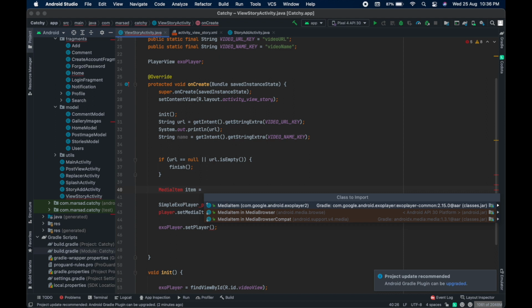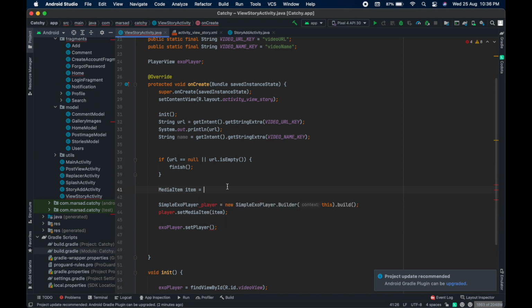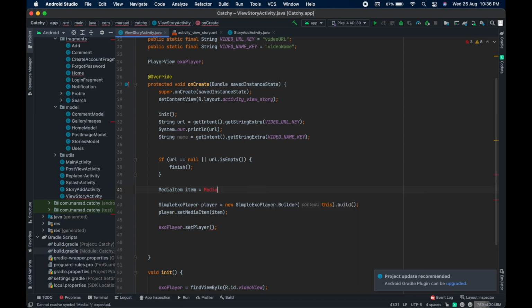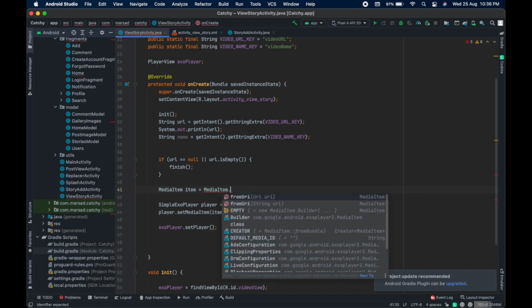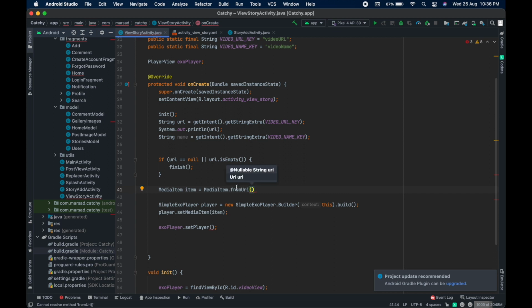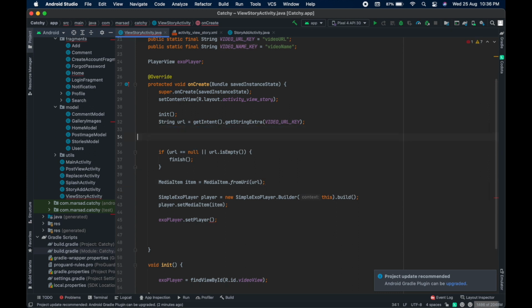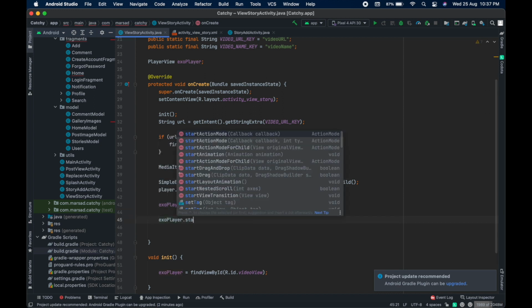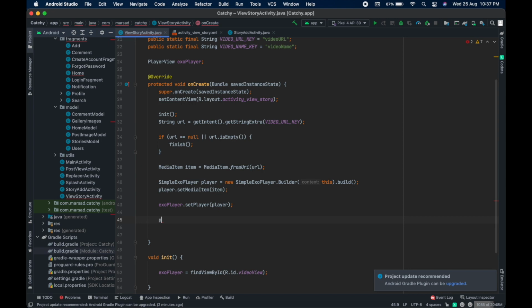Okay, import this. MediaItem.fromUri, and inside fromUri we'll pass the URL and remove this name, and also inside setPlayer pass the player object, and ExoPlayer.play or player.play.